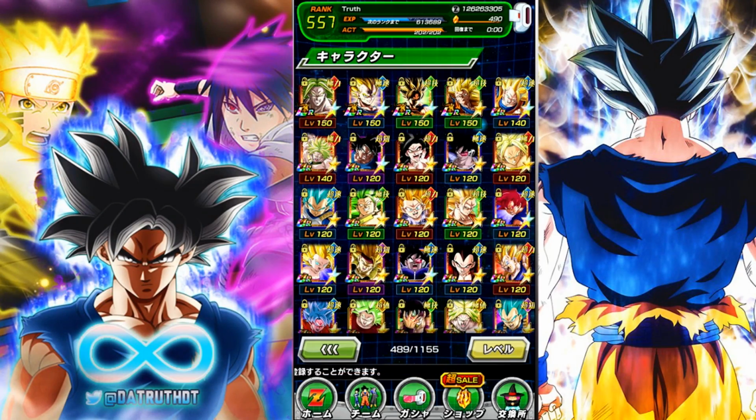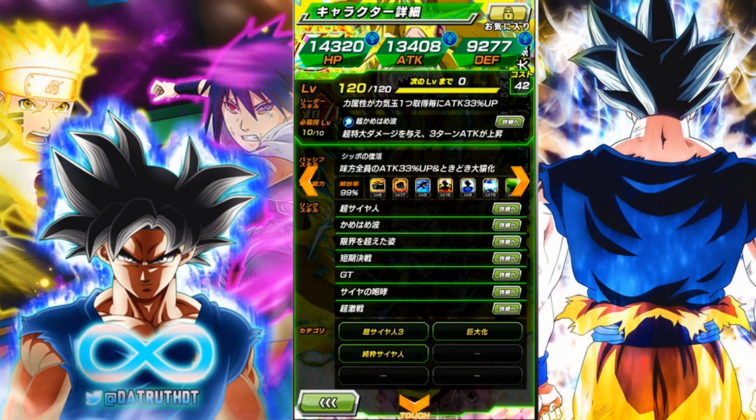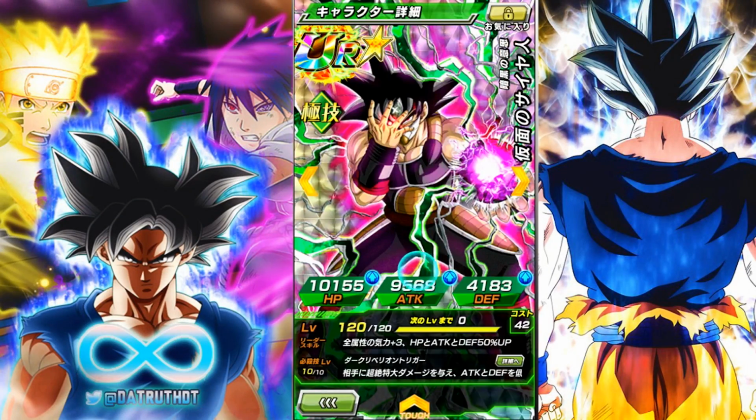Now, today, I want to use this video to look at two units. One is the Super Saiyan 3 GT Kid Goku support unit. I'm actually going to 100% him right now. I'll go over why I did that in a second. Two, I'm actually going to bring Masked Saiyan on the team.